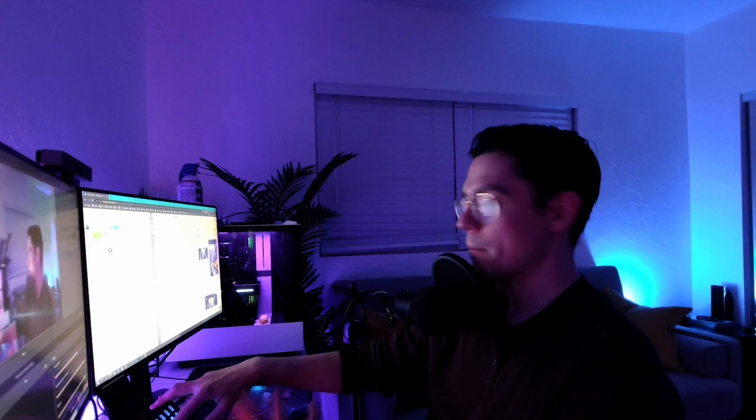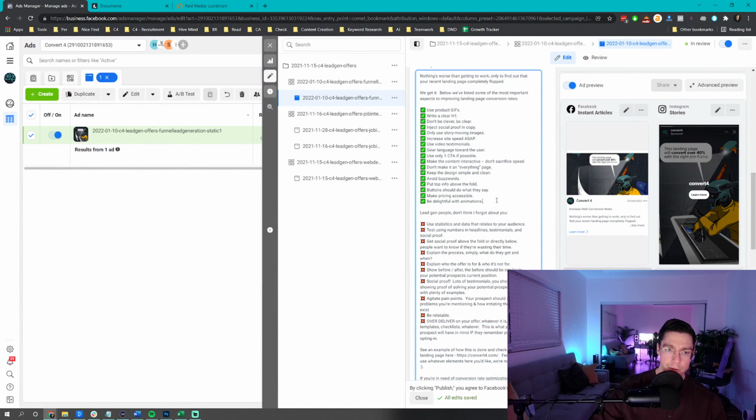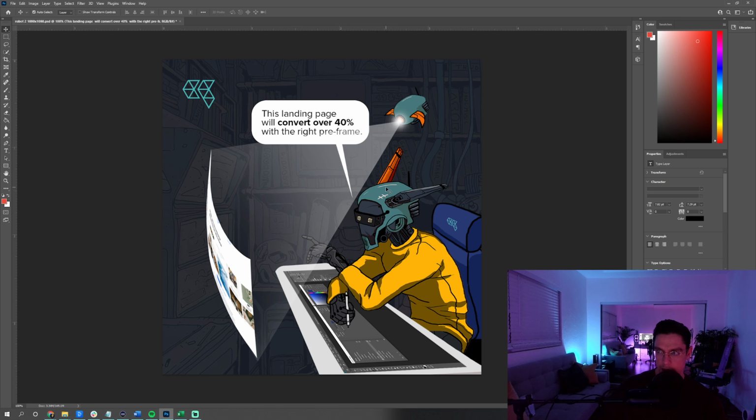Without giving away everything, I might as well just tell you guys, another thing we saw during our market research was that a lot of our competition wasn't running illustration-based ads. So we decided to create a custom illustration, which I actually have the creative itself right here. It's of C4, our robot mascot, and a little chat bubble, so it looks somewhat like a comic. We found that our competitors just weren't running anything like this.